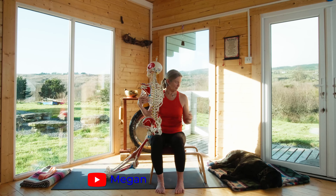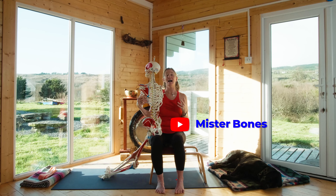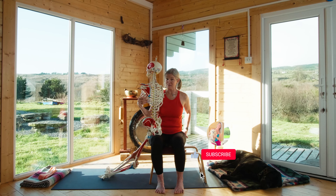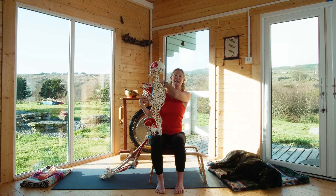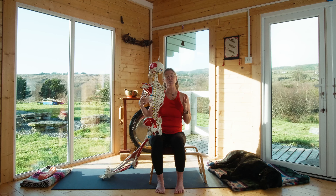Hello somatic yoga family! I'm here with Milo taking his afternoon nap and Mr. Bones. We want to teach you how to fire your gluteal muscles today — those are the ones I'm sitting on right now, maybe you are too. If not, please grab yourself a chair, a blanket, and maybe a strap. The strap will go under your feet, so something flat like a robe belt or even a towel would work.